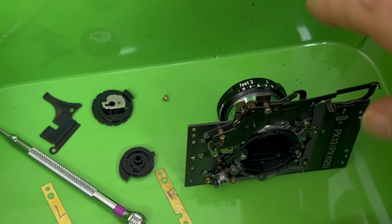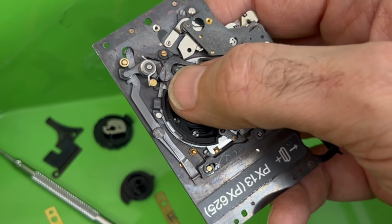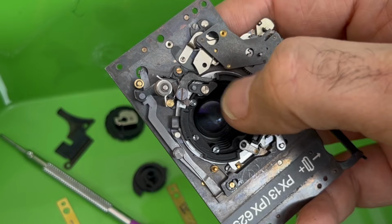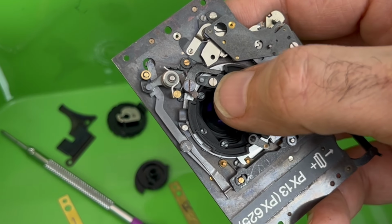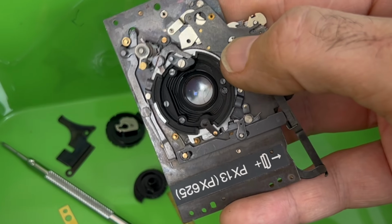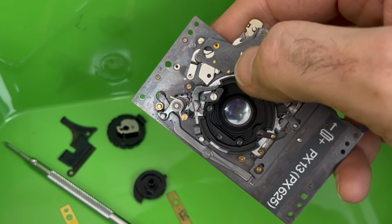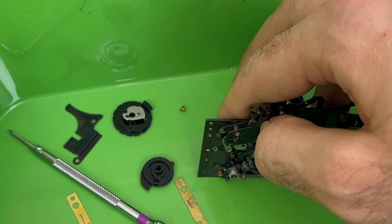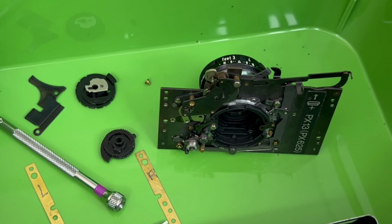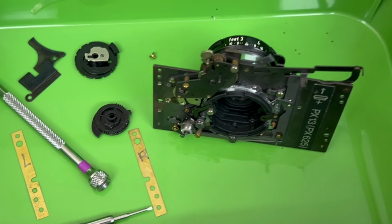I had this all set, because what I did was I went in there and I found a way to get some leverage and push and bend and twist, and I was able to get this thing back into shape where it's no longer riding on top of the shutter mechanism, and I believe it's working. I'm not going to know for certain until I put the whole thing back together, but it looks like it's working. And I was ready to do my victory dance. I was just basking in the glory and the beauty of this fine mechanism repaired.